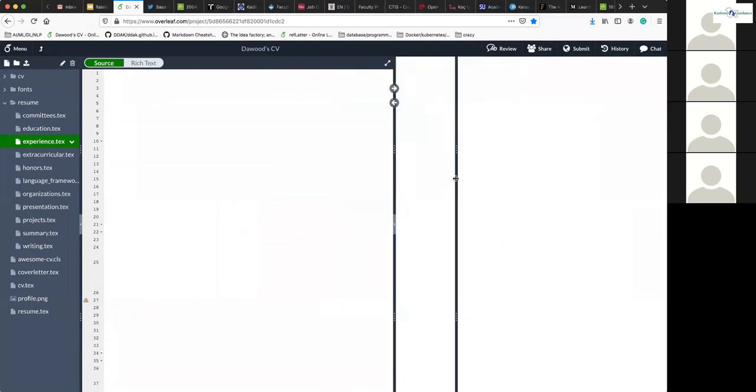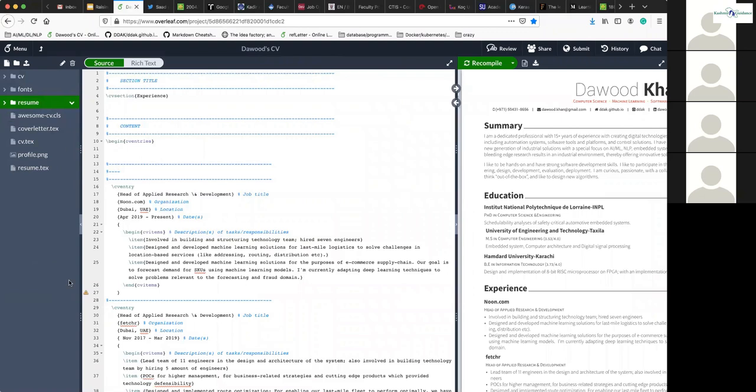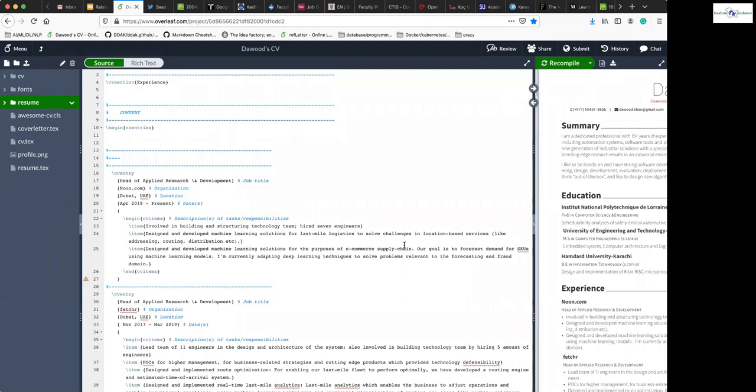Overleaf is like kind of a latex, online latex. Latex is like a different typesetting language जो आप use कर सकते हो. Okay. So this is a typesetting language that you use. It's like very simple, kind of like typesetting language का फायदा ये है कि you don't have to worry about the structure.